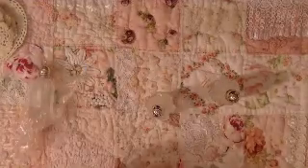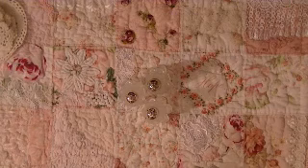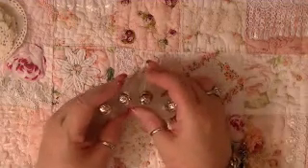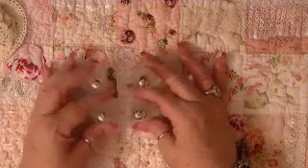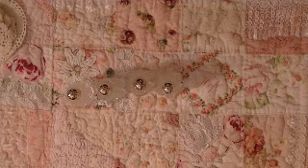Then I got four of these — they probably look like they're plastic but they're not, they are glass and actually very heavy and adorable. They were 65 cents each — I actually did not take these out of the package yet so you can see the price. I've been putting glitter in these and putting them on a shelf. SS Crafter always has such beautiful displays, and so does Rob and Laura — they both inspired me to put a lot of pretty things out. I just could not resist these.